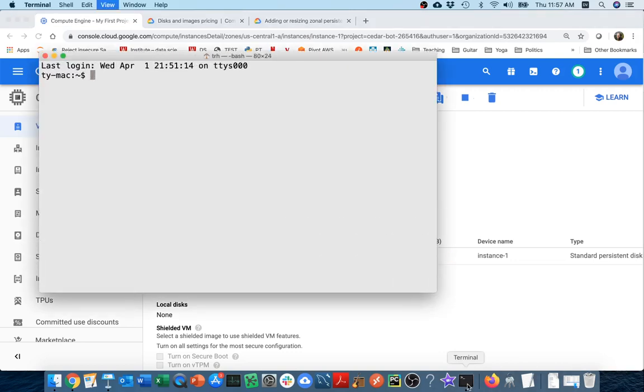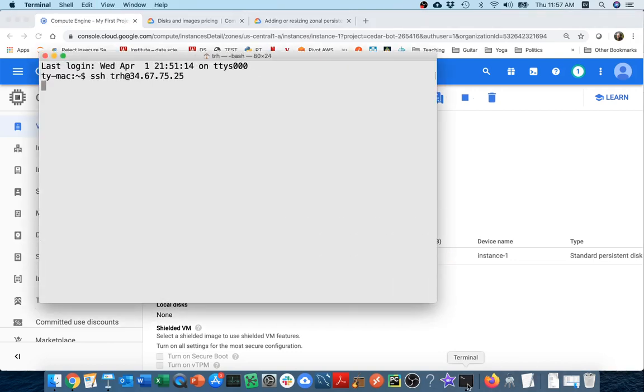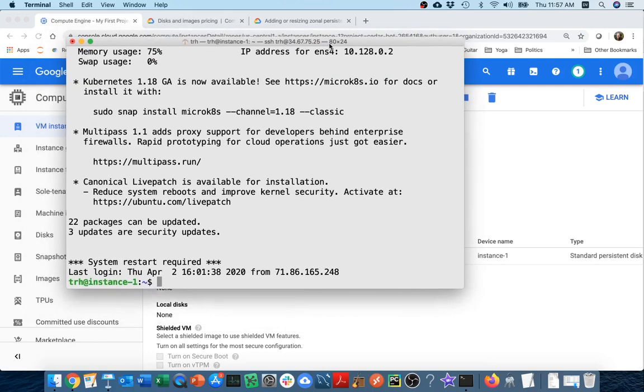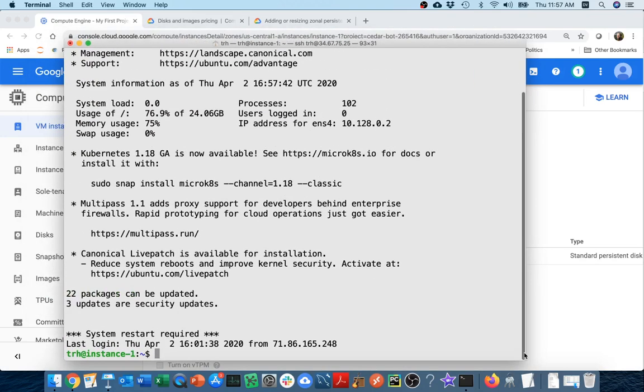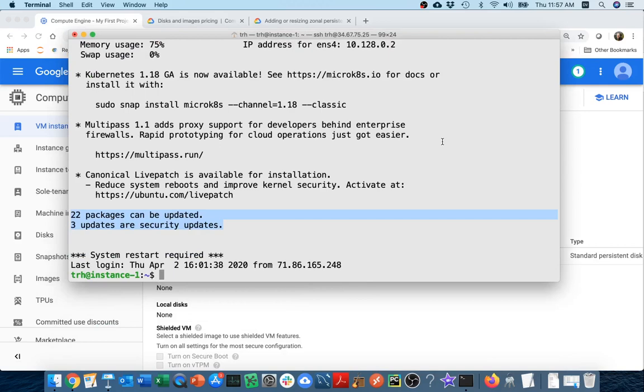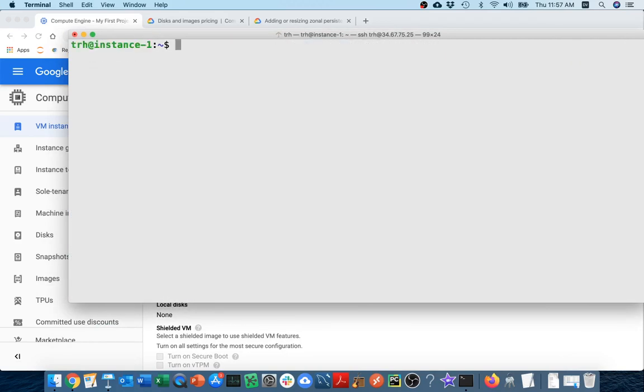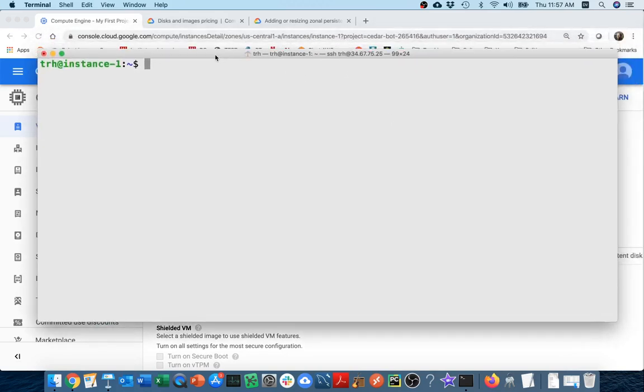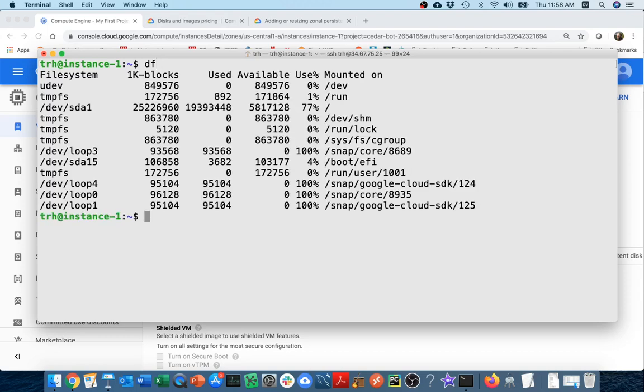Right, so I'm going to head over here. I'm going to say SSH. And you can see that next time I sign in after this video, I'm going to be doing some security updates, right? You should make sure you're always doing that apt-get upgrade, but I'm not going to do that as part of this video. So when you're here, if you want to see the disk usage, there's this df command. You run that, and it shows you all of this stuff.